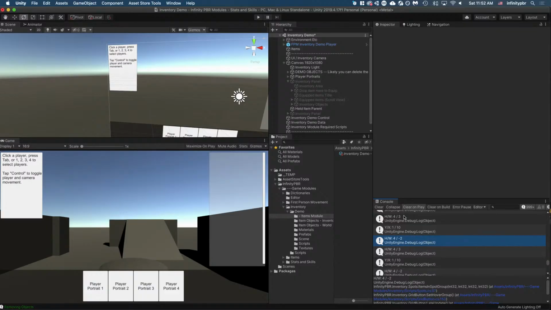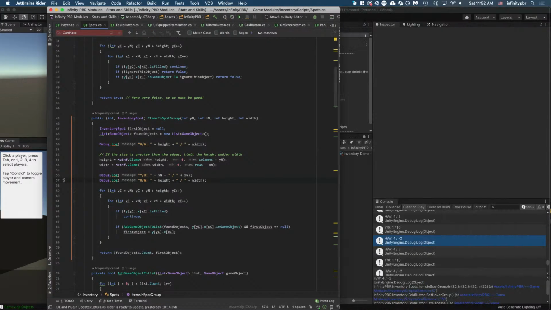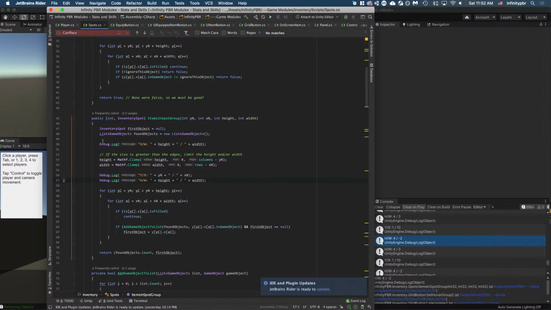All right. So it started out 4, 3, which is correct. That's the 4 up and down, 3 left to right. We are in the top row, 10 over. So it should pass in 4, which is fine, because what we're saying here is, let me expose that. We got the height 4, 3 width, and then the height's going to be a clamp between 0 and columns, which is the number of columns, minus yn, minus the start.